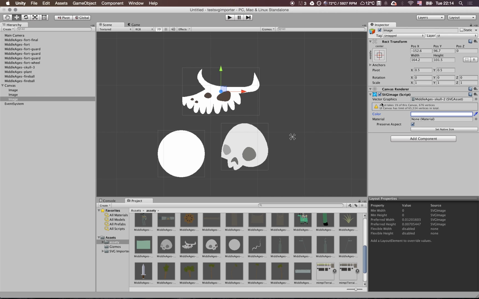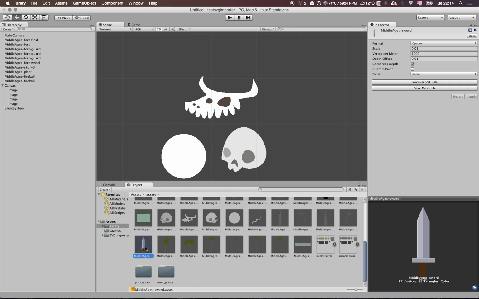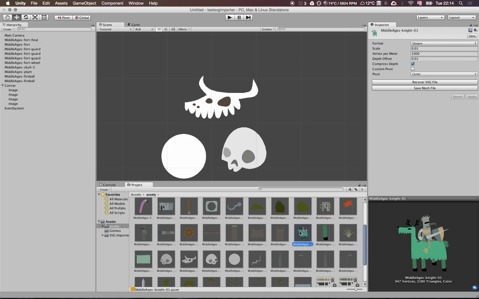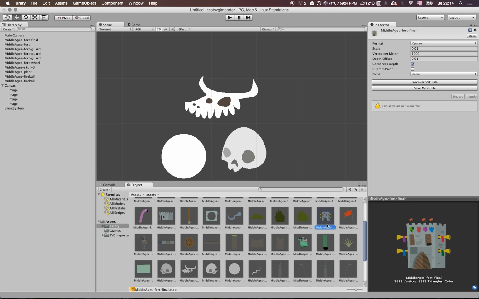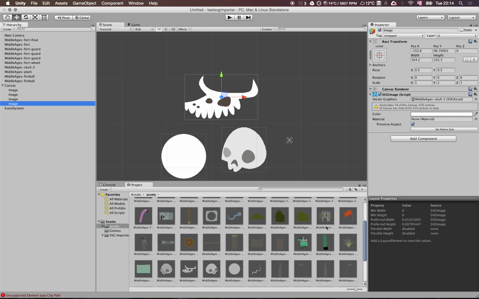I made there some progress bar, which should help you to understand how the Unity canvas works, because it has some limitation, and I will show you which limitation. I will use this image which has many vertices, and I will change it to UGUI format, and now I will use it as an SVG image.